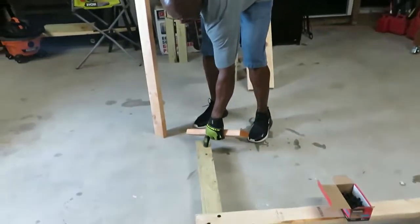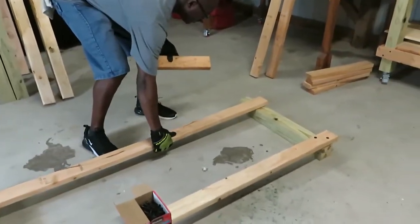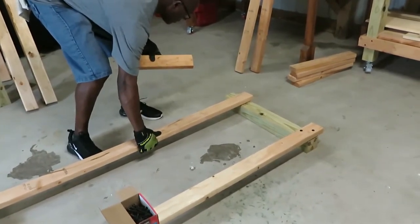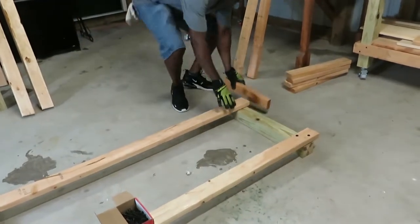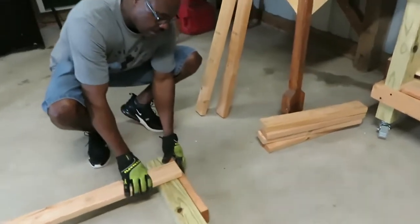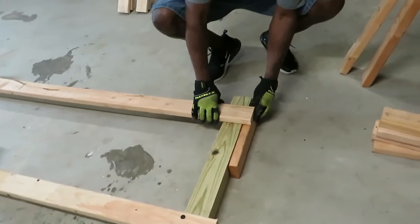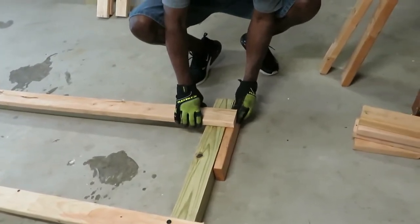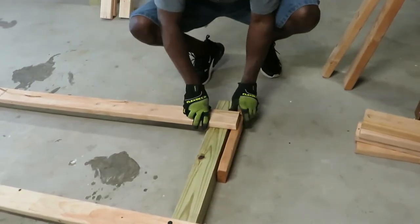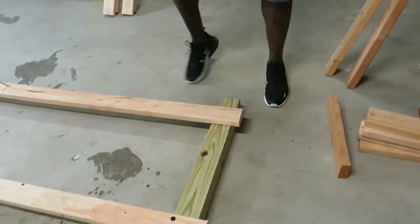If you want to go 6 or 7 inches, that's up to you. I've got a mark on this side, and I'm using the same concept for the bottom one. I'm going to place my 2x4 on the mark, and use the spacing for the side. I'm going to bring my 2x4 to the edge of my spacer. That's where it needs to go, and then I'm going to drill my holes.